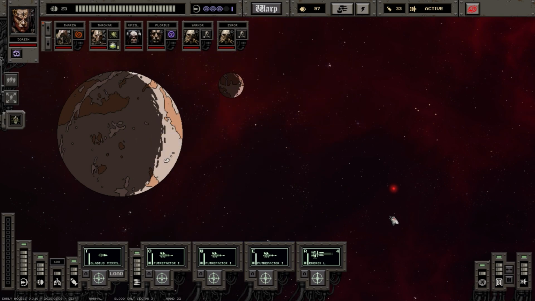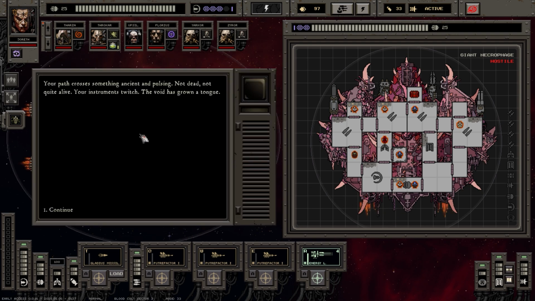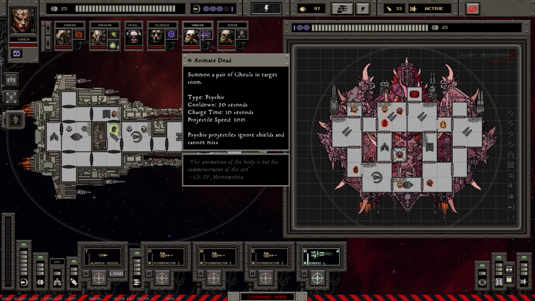Major threat detected. Your path crosses something ancient and pulsing. Not dead, not quite alive. Your instruments twitch. The void has grown a tongue. Lifeless meat puppet flashes erratically on your view screen, but if used with what used to be a command throne, it does not speak. Power your weapons, prepare to engage the monstrosity.